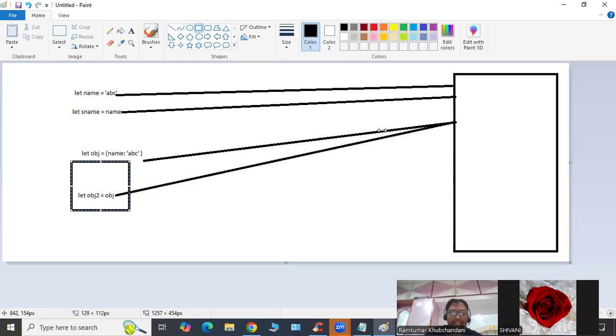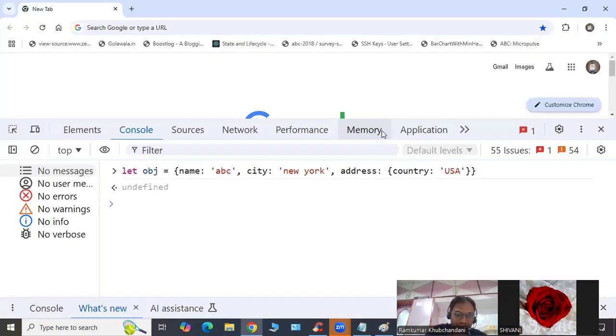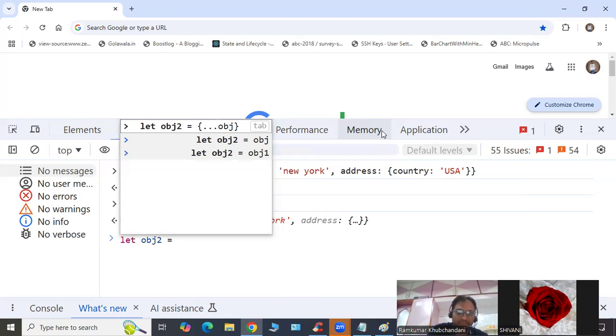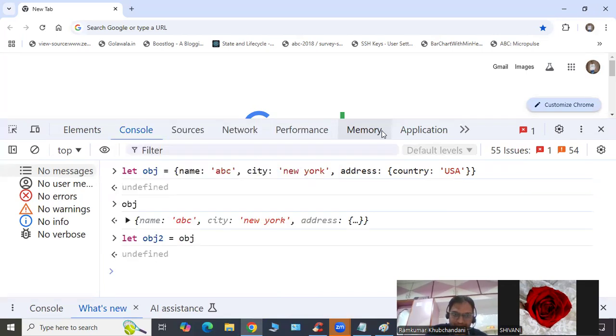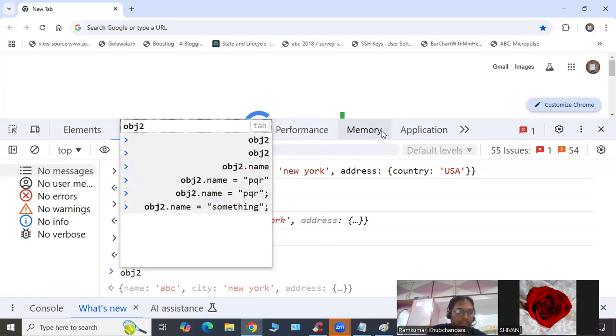So in this case, whenever I change the value, let's say object has name, city, and address. Let object2 is equal to object. And object2 is my copy of the object, but the memory is same. Internally, they point to the same memory.